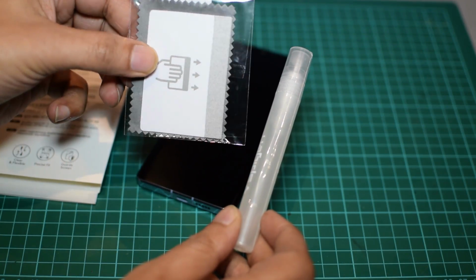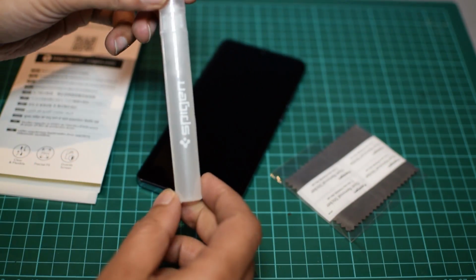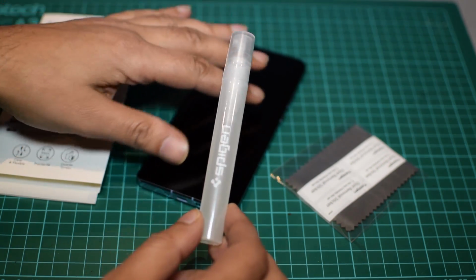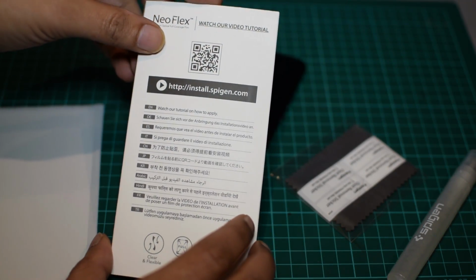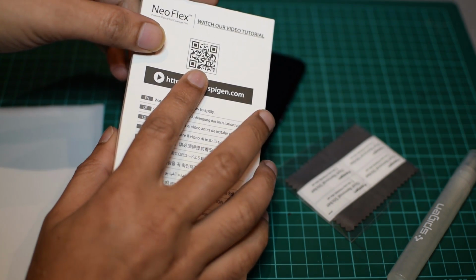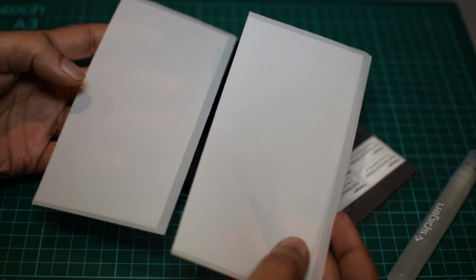So inside you get a little squeegee, you also get a cleaning cloth and a couple of dust removing stickers, and then you've got the solution which is used to spray on your hands and also onto the screen to help manoeuvre it about into position. There's also an instruction guide for this. You can use the web address here or scan the barcode there and it will take you through to the video demonstration of how to install this direct from Spigen. And then we've got the two screen guards here.